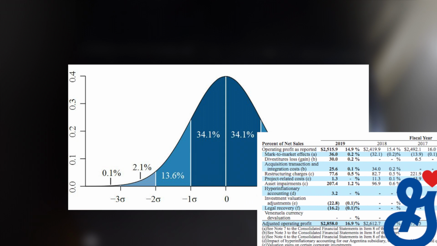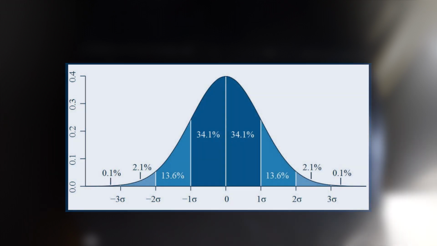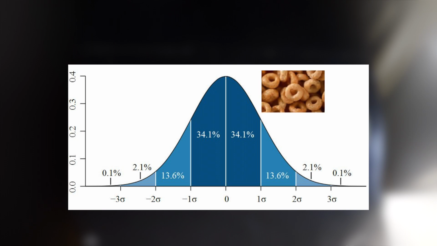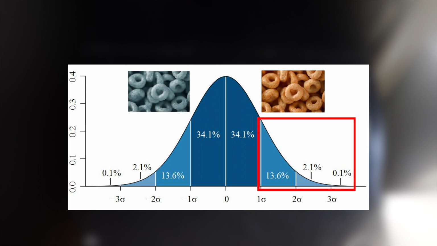This here is the general standard distribution curve, and as a reminder from your statistics class or whatever, 68% of the observations will fall within 1 standard deviation of the mean value. So in Cheerio terms, we have the snappiest, most evenly glazed, and most flavorful individual oat circles, which are essentially observations on the far right here, with the most repulsive oat circles on the far left here.